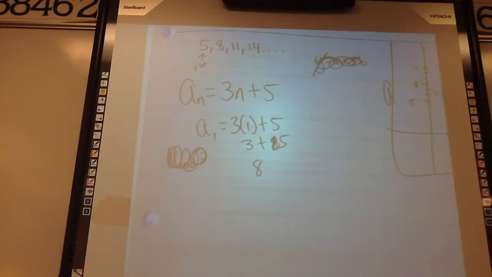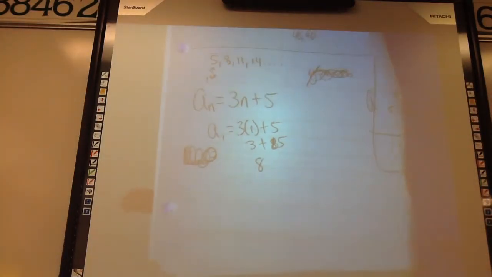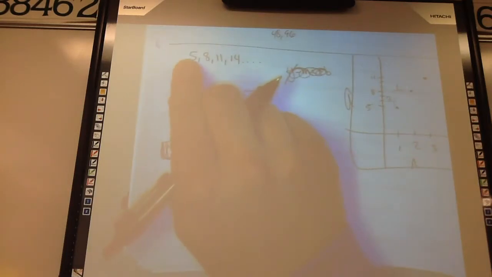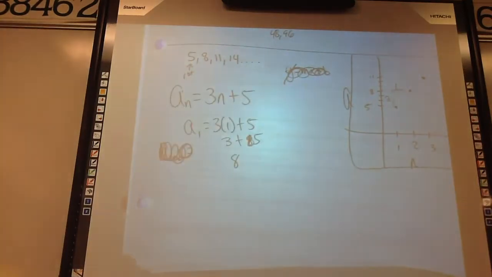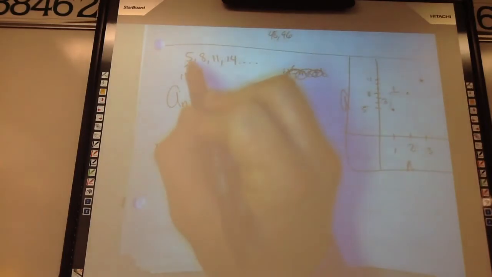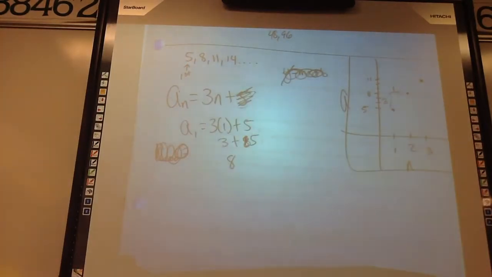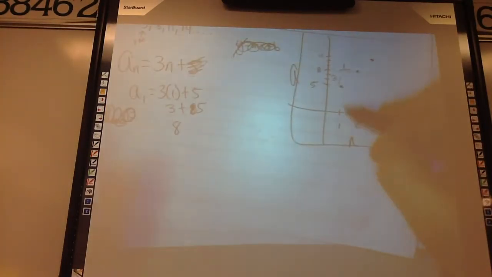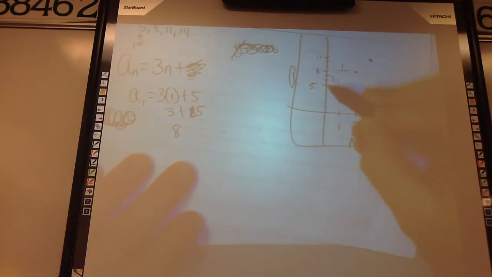Do you have to start at 3? It gives you the second number. Yeah, the first term is not where you started. It's not the y-intercept. So this number isn't the number that's listed. You kind of have to go backwards 1. Because think about it on a graph, you'd be right here. Your first term would be 5.